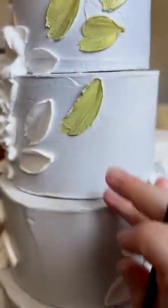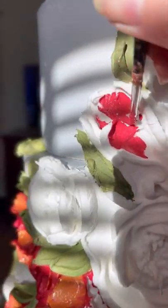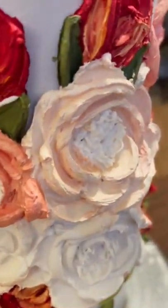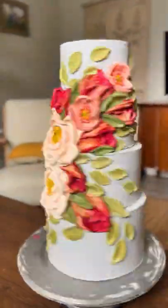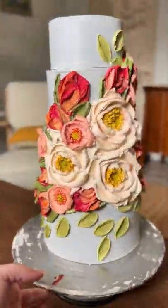Excuse these shaky camera moments — it's kind of hard to paint and hold onto the camera at the same time. What you can see is I'm going for more of like a strawberry color, but a little reading of orangey peach. And the way you do that is not just go directly into the peach — you add red, you add a little yellow, and boom, here we go. I think this turned out really, really pretty. I love a strawberry color with a peach.